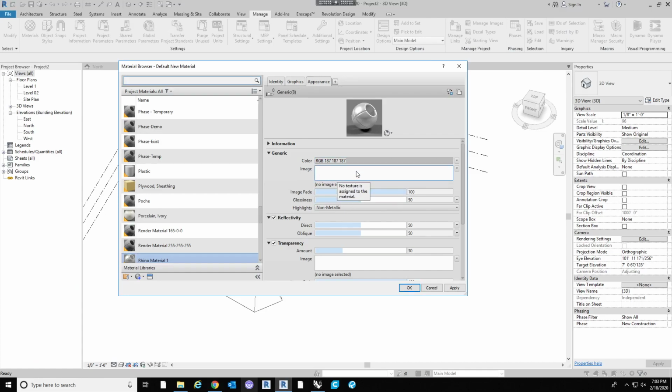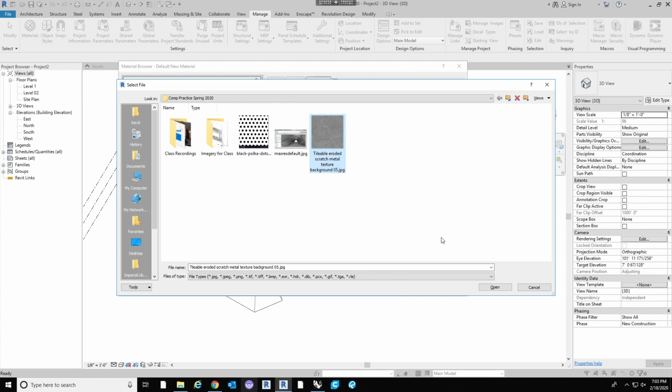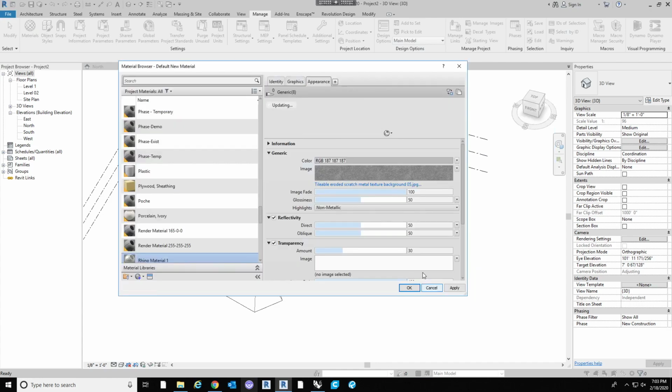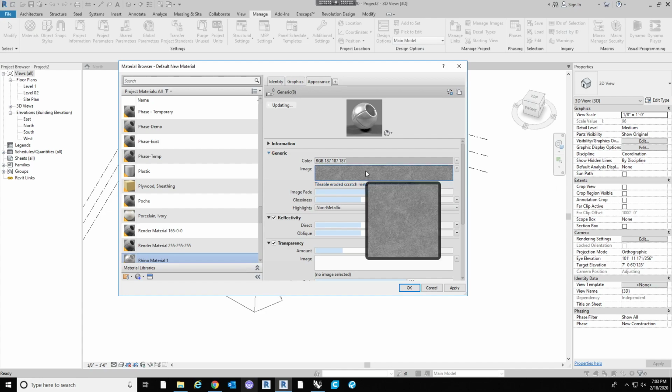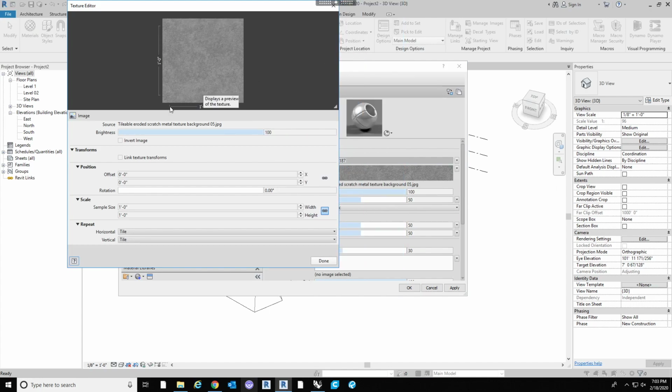So let's bring in that stainless or that steel image. Click that, click your seamless texture, hit open. Now that image is going to be projected onto our material. However, sometimes you'll want to change the scale, you'll want to manipulate it. Maybe you'll want to rotate it a little bit. So if you click into the image, it'll bring up an editing window, and it'll give you the scale of that geometry and different manipulations of it.